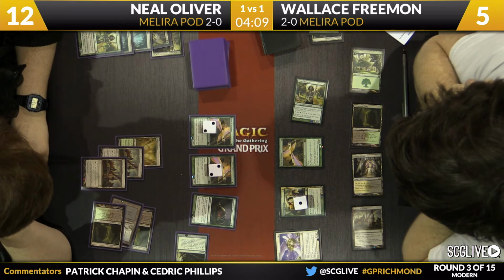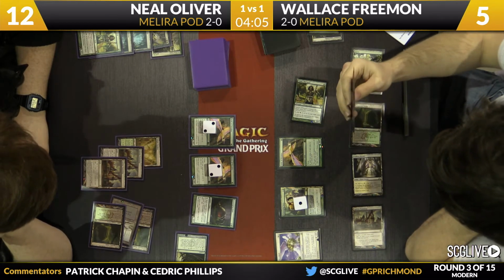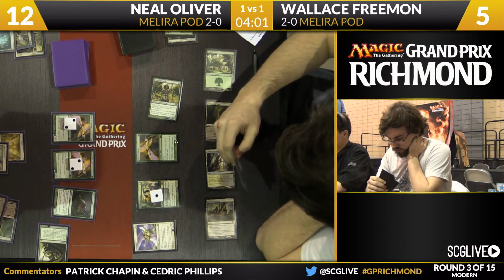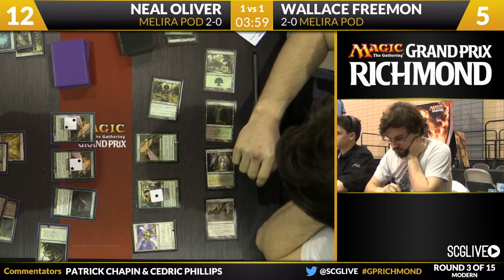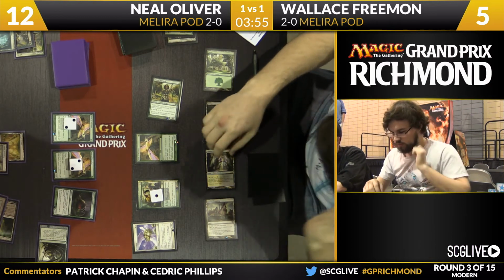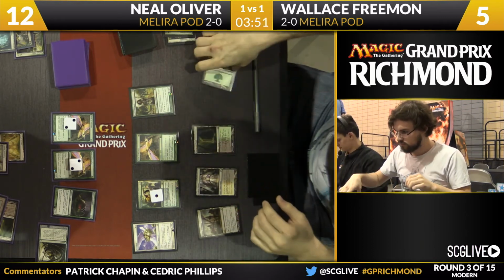I guess he can ship the turn because the extra life isn't that big of a deal. But Freeman is starting to present a pretty big board himself, and Oliver's life is not that high, all things considered. Now you see both players playing a game of chicken, because we're on Oliver's end step, and I think Freeman's considering whether he's supposed to activate Scavenging Ooze right now. He comes to the conclusion of, no, I'm not.